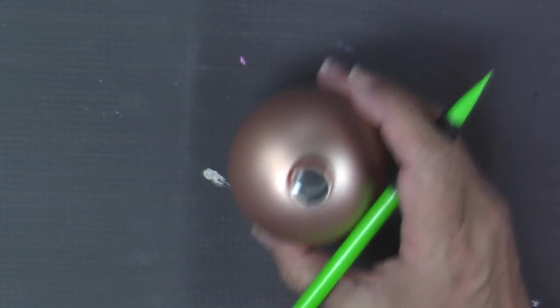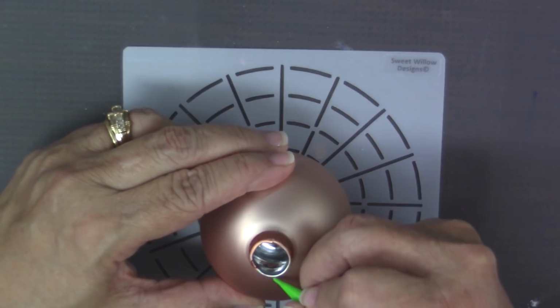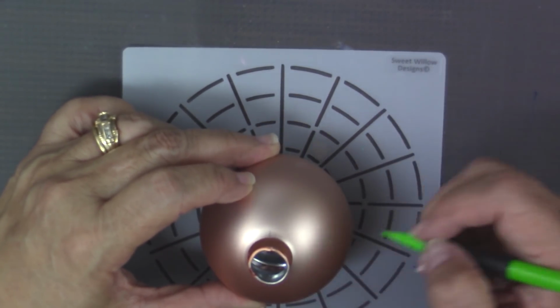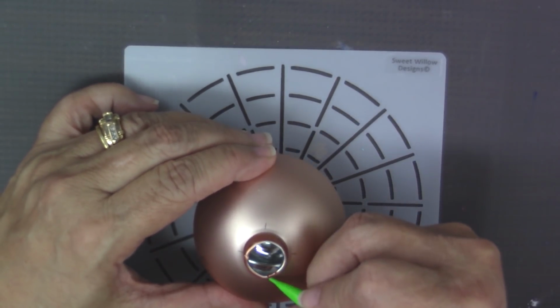So I'll use that stencil to just go ahead and put my 4 marks on. When I'm marking an ornament, I don't generally have to put a whole lot of grid lines on, just enough to get me started, because once I get that first row down, then I'm usually pretty good. So there's my 4 marks. I just used a pencil.